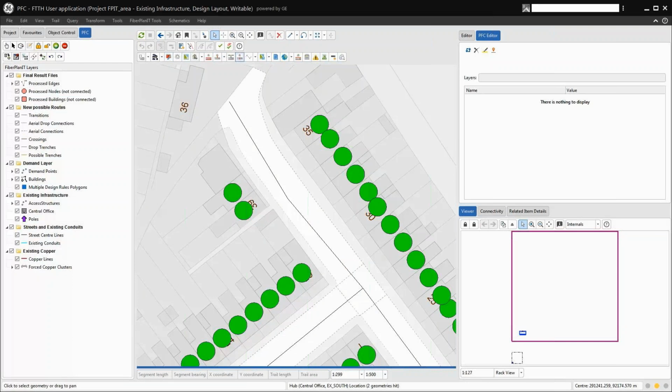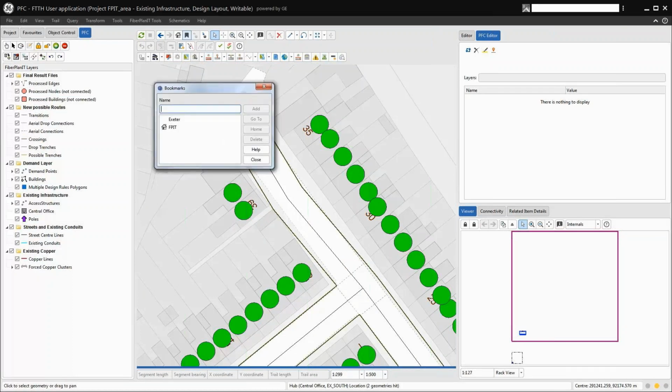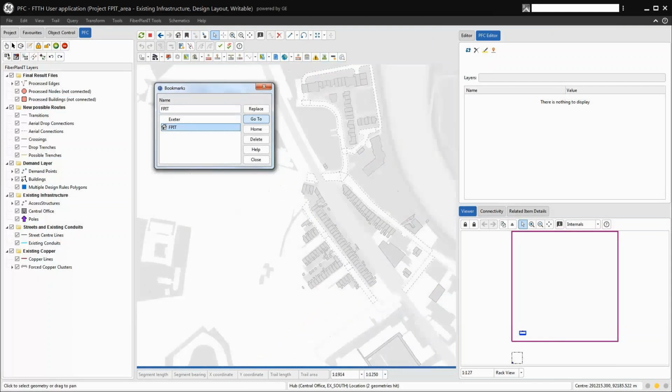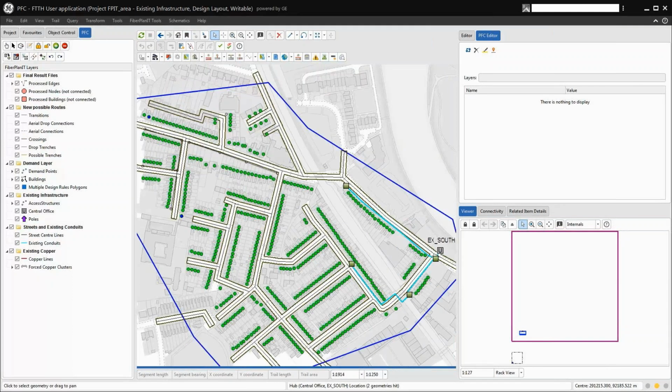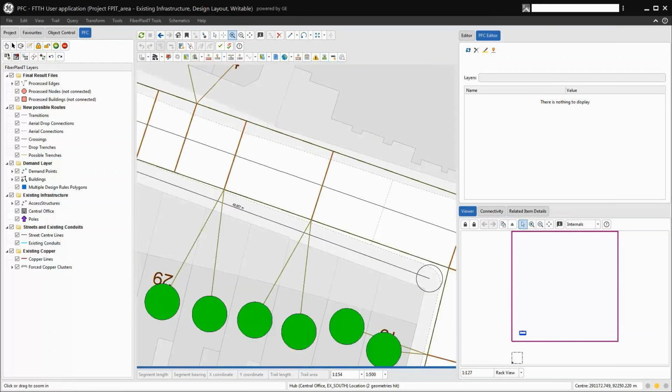So now that we've done this, we're gonna create the possible trenches. As you can see, we have the trenches, and now they're following the line that we wanted. The next step is a little correction here in one of the crossings.